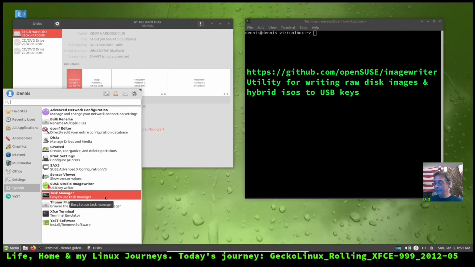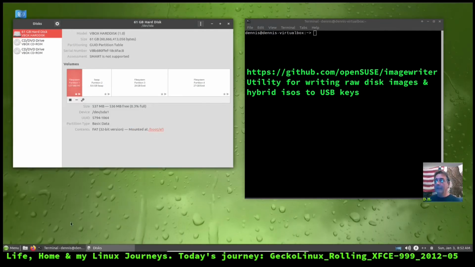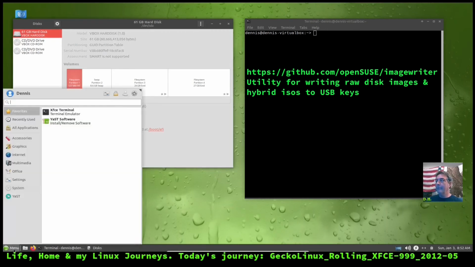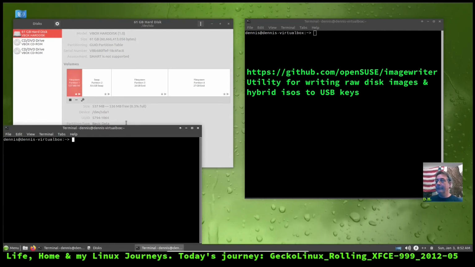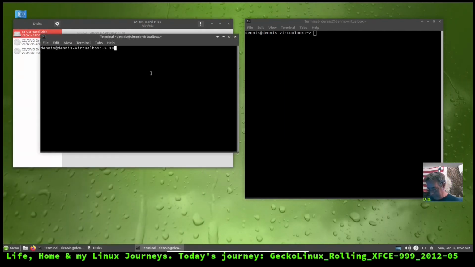Task manager. We'll bring up another terminal. Control-Alt-T. Does that work for me? Does not. That's a negative. That threw me for a loop there, not bringing up another terminal.